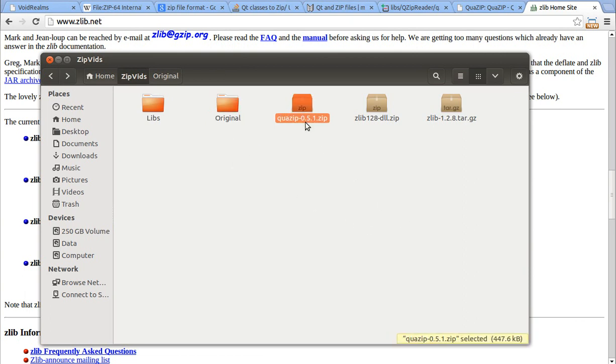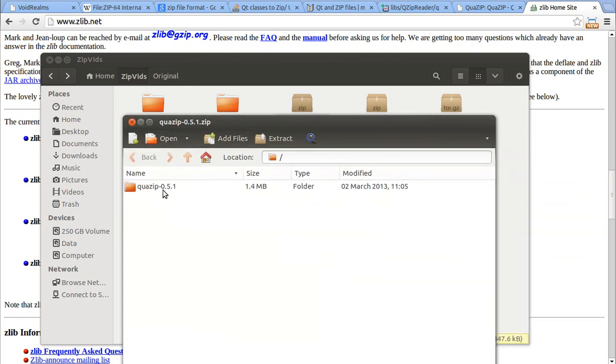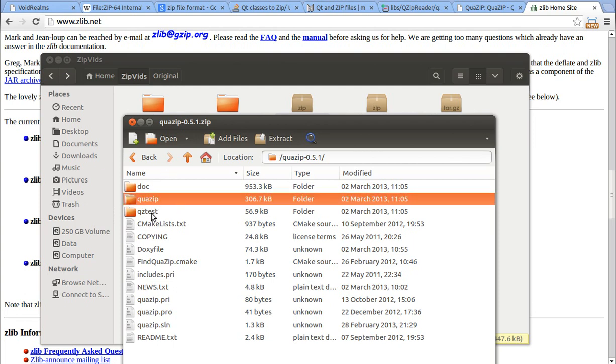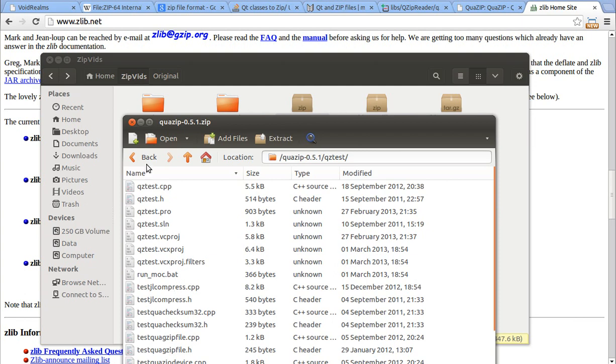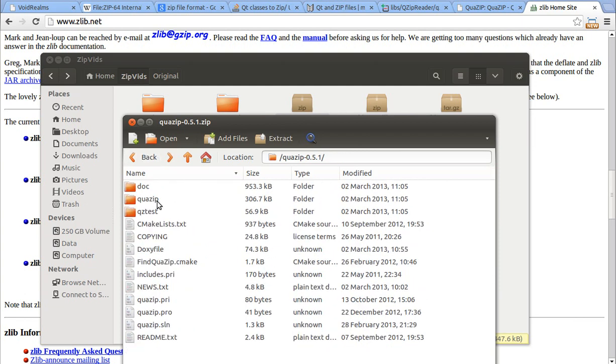Here's your QuaZip. This is the source code for the QuaZip DLL. This actually compiles to a DLL. If you explore it, you'll see there's a documents folder, the actual library folder, and a test folder, which has all the test source code in it. Now, if you get all excited, run out, download this, and try to compile it, you're going to run into a lot of issues. And that's what we're going to be covering in the next tutorial, is how to actually compile that bad boy. I actually spent an afternoon banging my head against the keyboard trying to get that to work. Finally got it. Very happy.